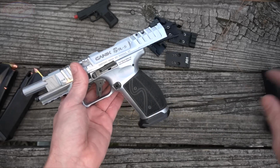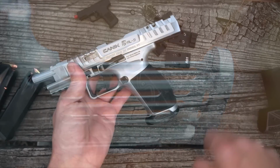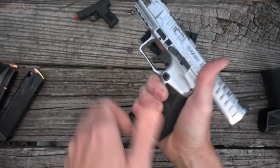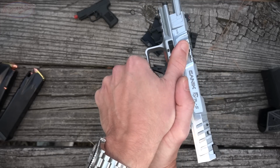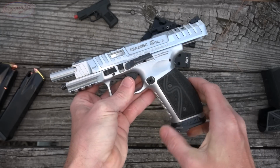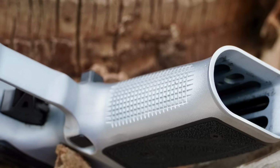Of course, I have pretty large hands, extra large in most glove sizes, so I put the large insert on there and it does help get you a good purchase and provide enough space for your support hand. That really is the thing that I struggle with on some guns, having somewhat larger hands, so it does fill in quite well.